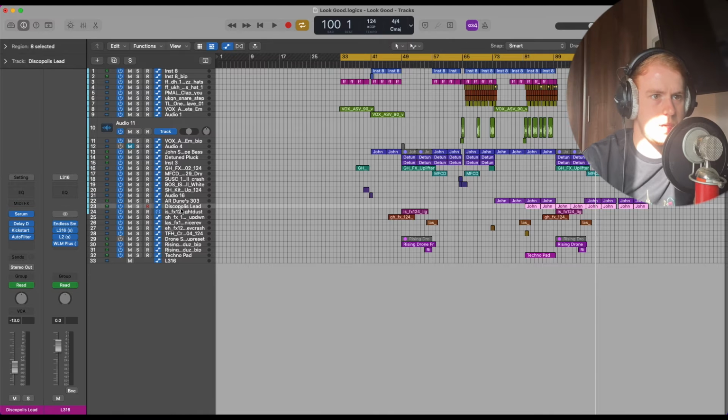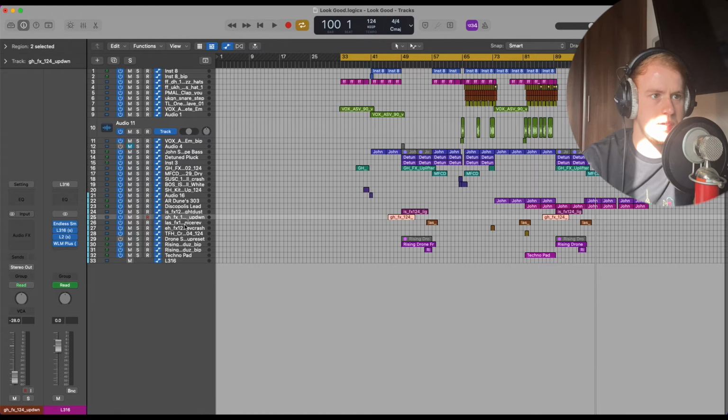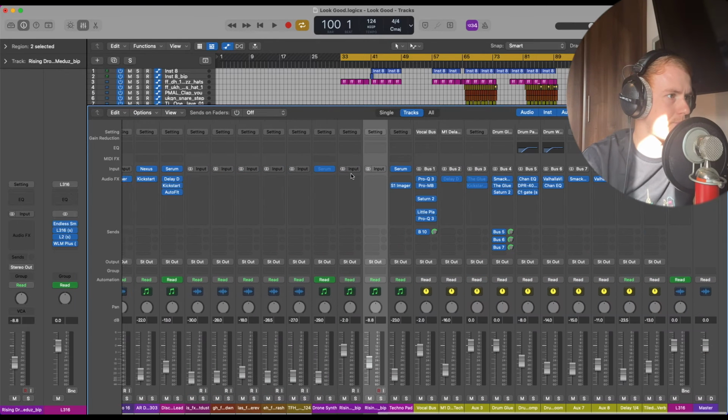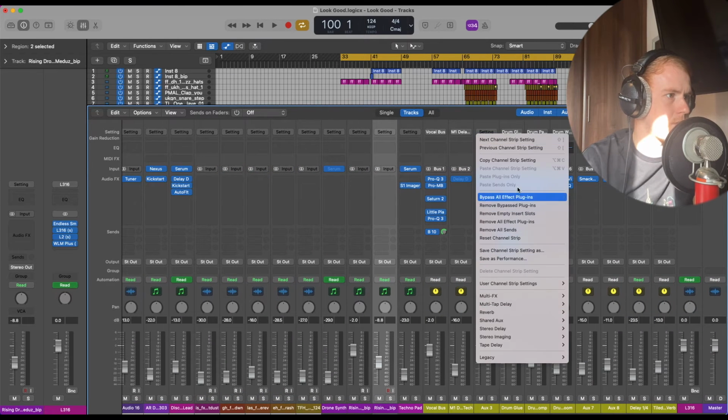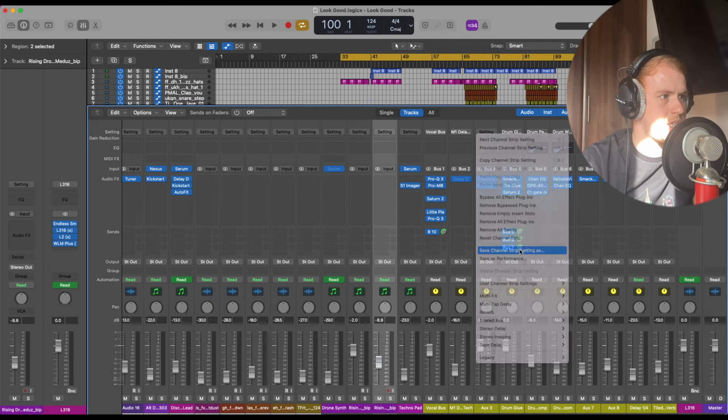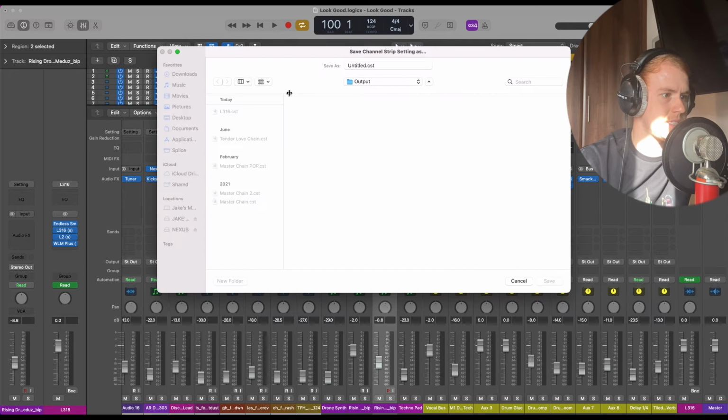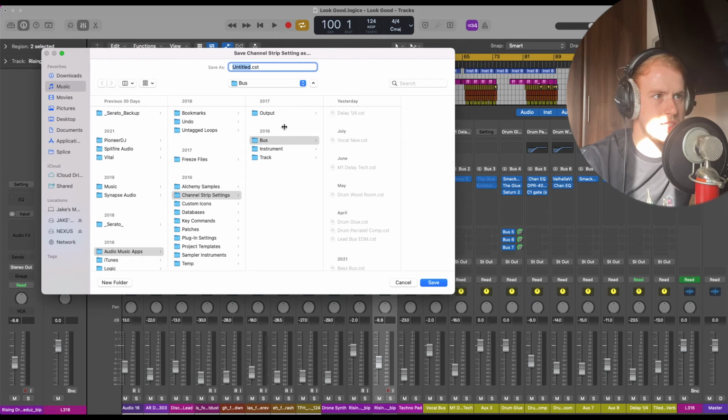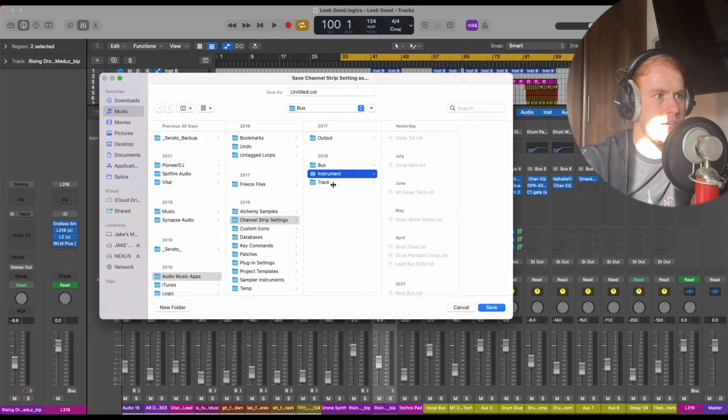For example, if we want to save something for a bus, this is a bus we have set up. If I save channel strip setting as, you can see we have different folders for different settings.